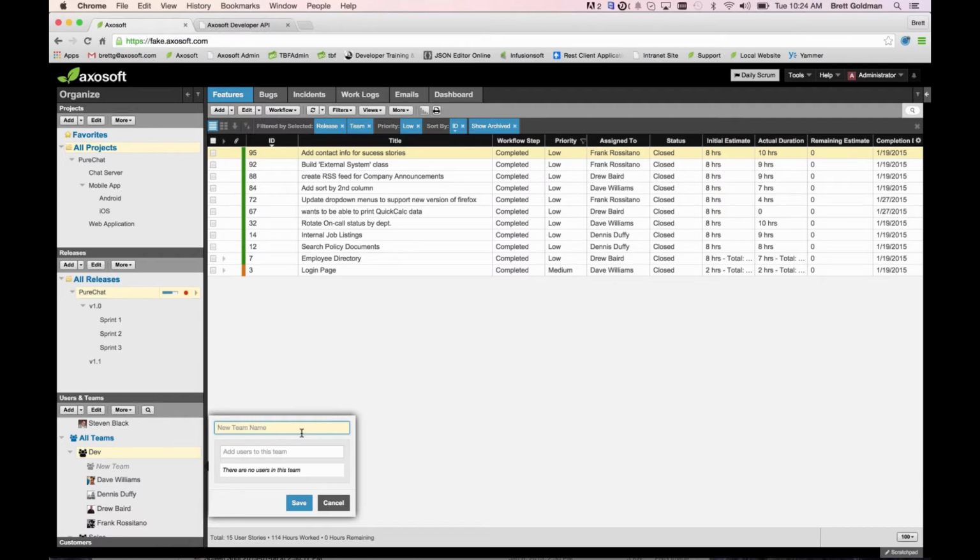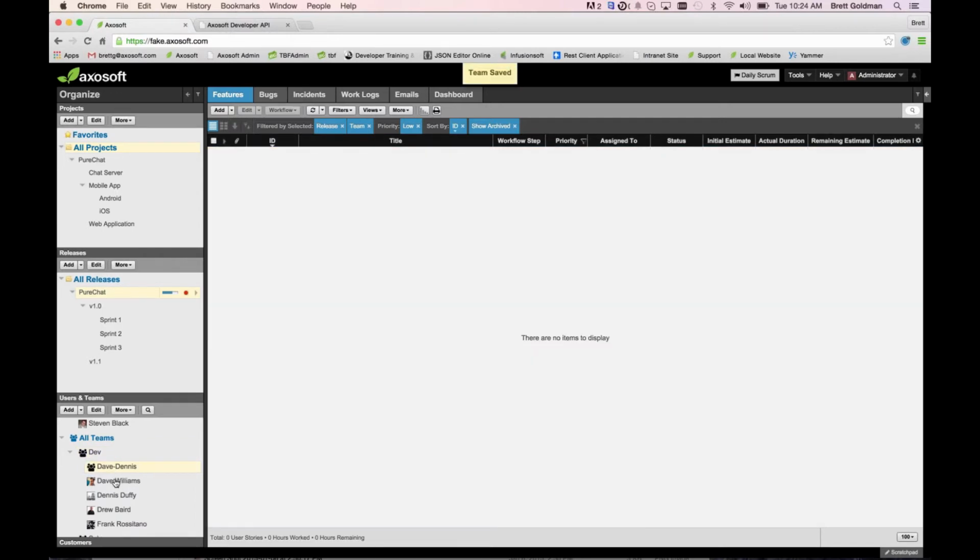I don't know if it's typical that they actually name their pairs, but if I wanted to name it Dave, Dennis, so I'll just keep this very simple. You could just type in the name of any of the users here. All these are actually inactive, so it's not allowing me to move them to my team right here.